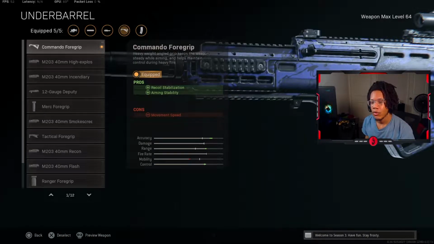For your next attachment, you're going to want to run the Commando Foregrip. Now, the reason I run the Commando Foregrip is because it also helps out with the accuracy, you get recoil stabilization, and you get aiming stability. That's it. It's all going to help with the accuracy, so definitely run the Commando Foregrip for this class setup.